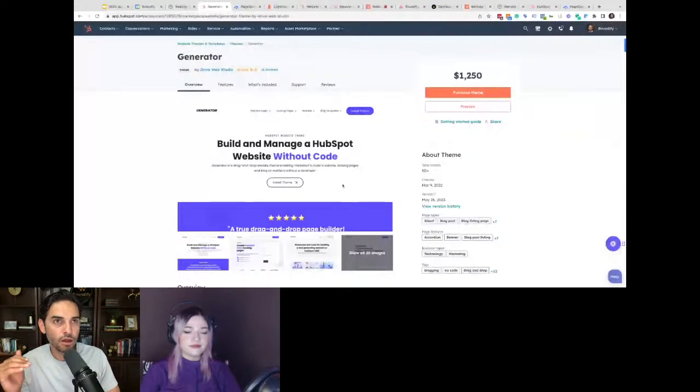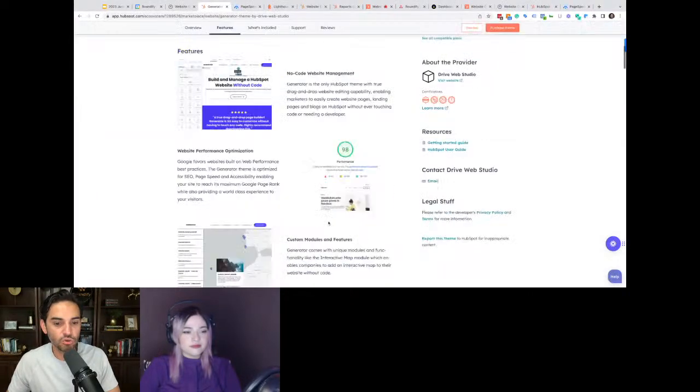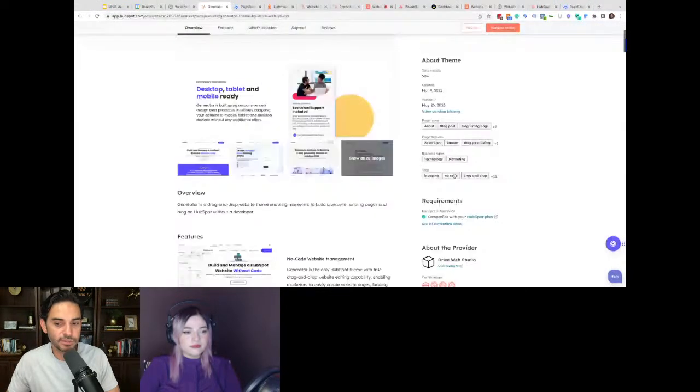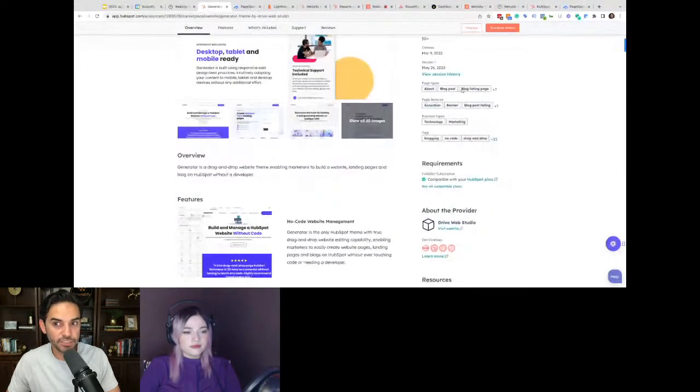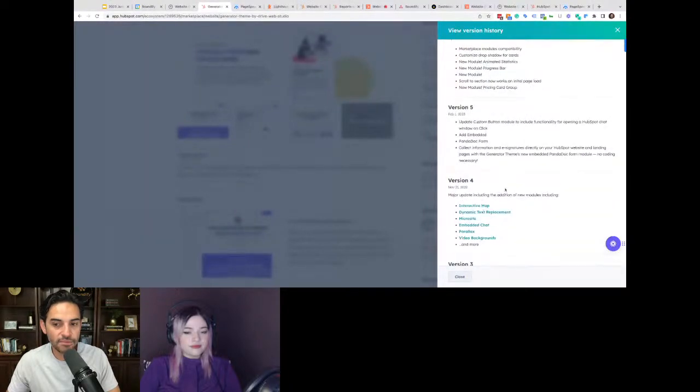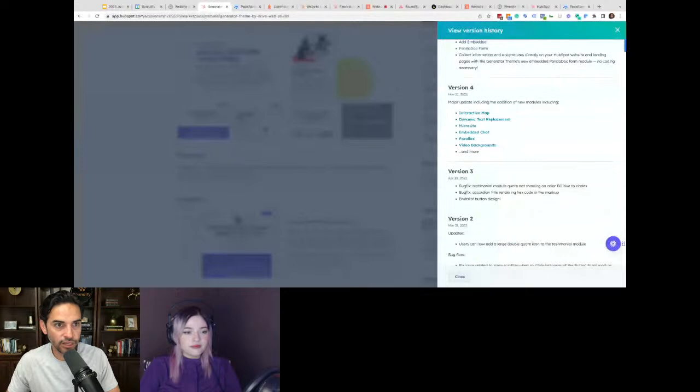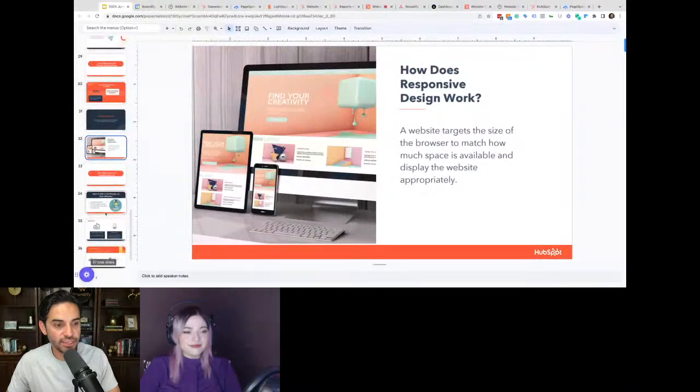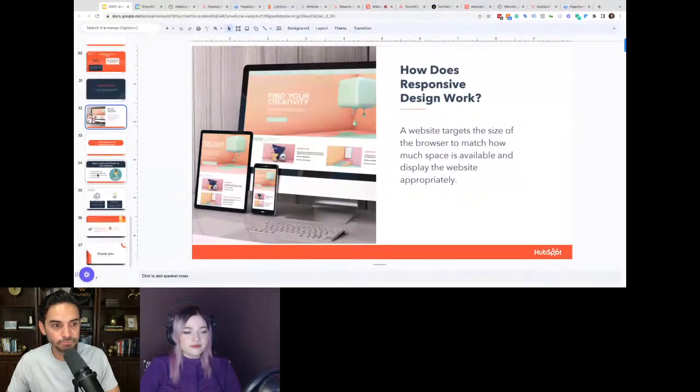And the more best practices that get uploaded based on the website grader, the more strict the requirements become, and you get the advantage of that in the form of updates from the theme. They usually keep updating them, and especially the paid ones will get updated quite frequently. You can see this one, for example, has the revision history, and they will keep making changes, trying to be compliant and improve the performance without you necessarily doing anything. So make sure that your theme is responsive if you're not hosting it on HubSpot.